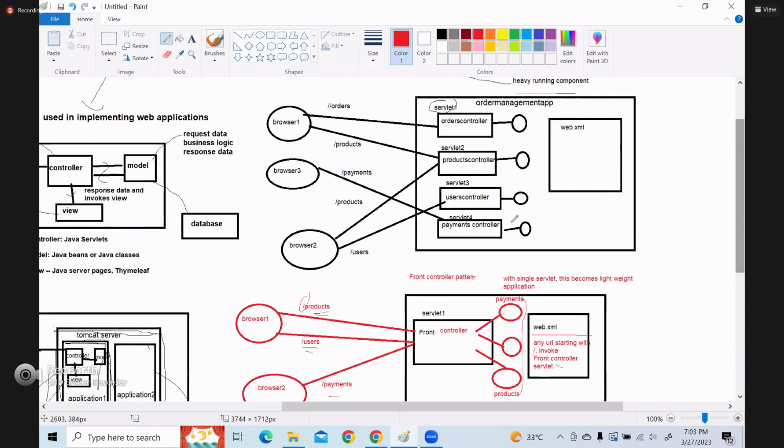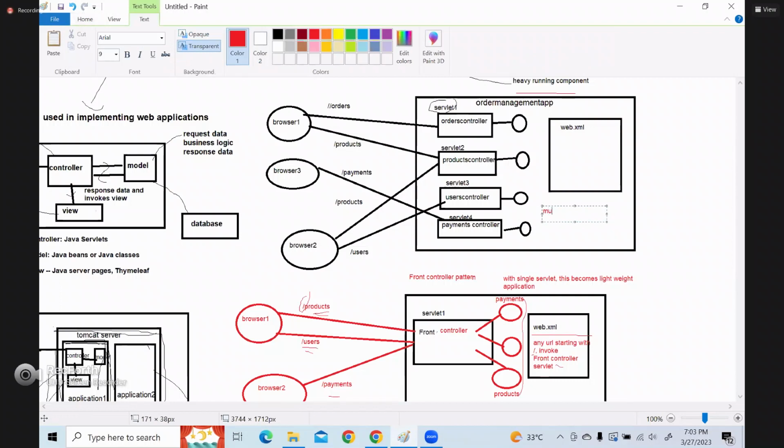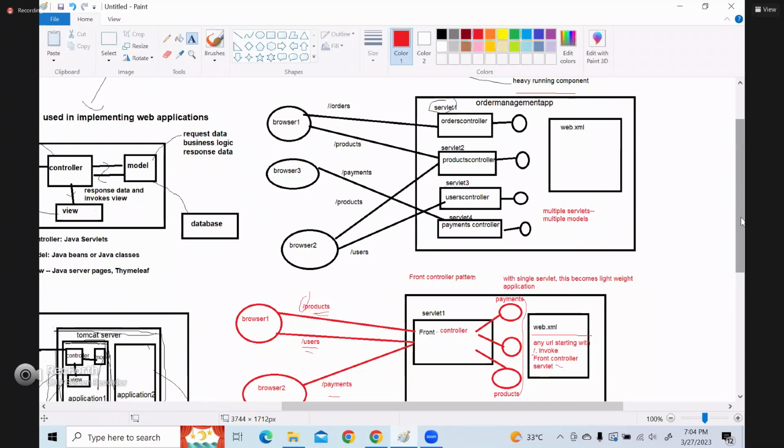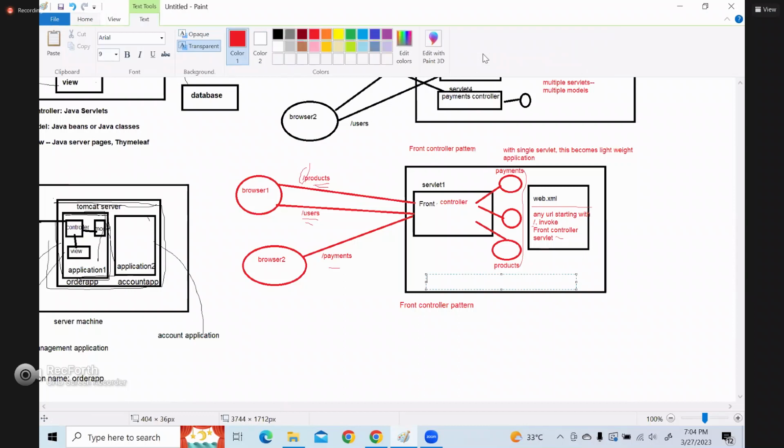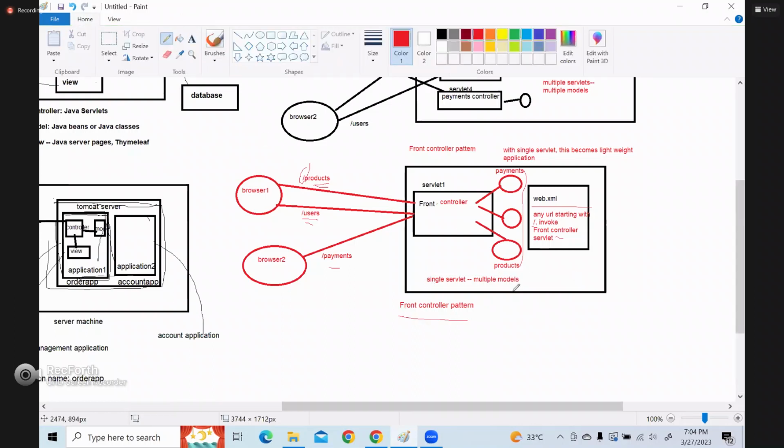Here we have multiple servlets, multiple models. And here you have a single servlet, multiple models. And this pattern is called front controller pattern.